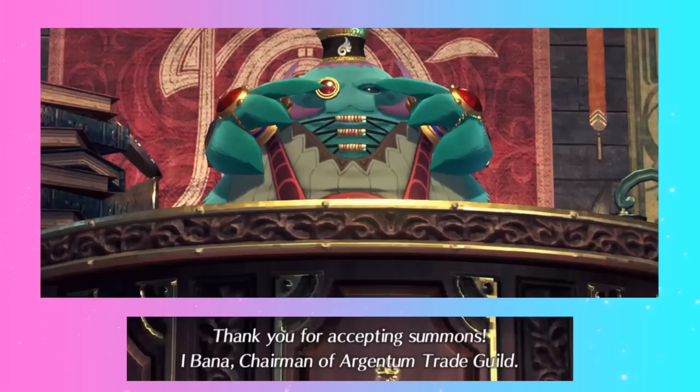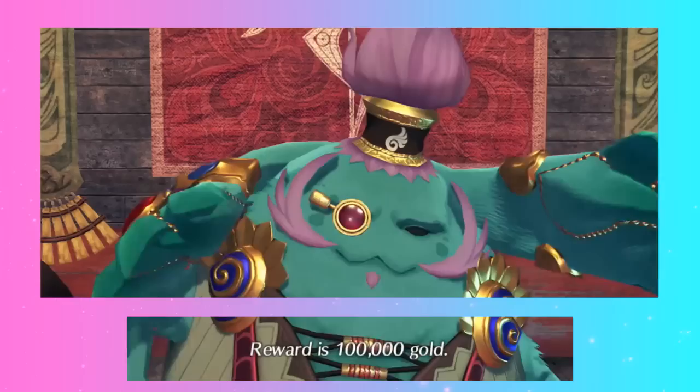Okay, so this joke worked better in my head. So Mr. Banana wants us to do a job with 100,000 gold as payment. 100,000? Yes, 100,000 gold. 100,000? The job for us is to work with these three weirdos who call themselves Torna. We got Jin, Malus, and Nia.